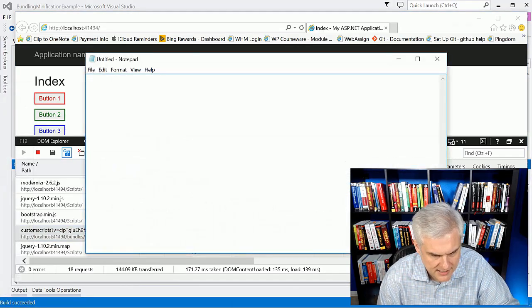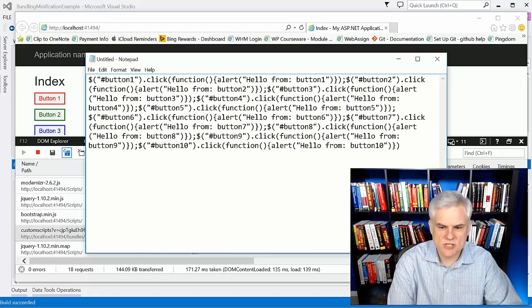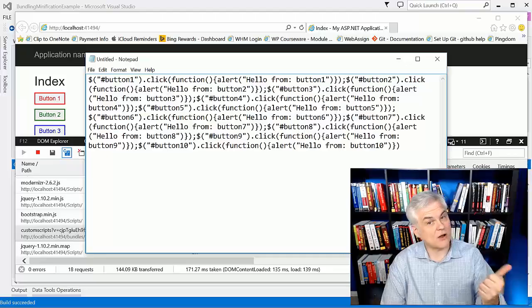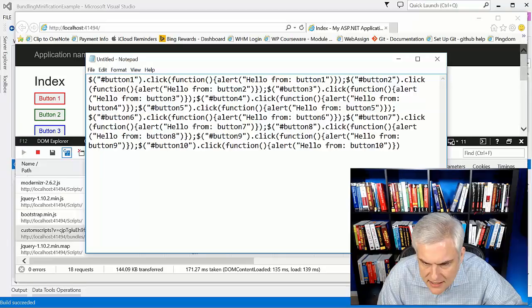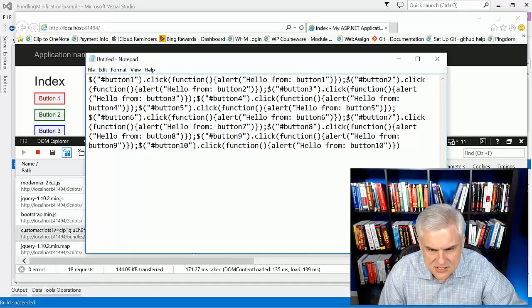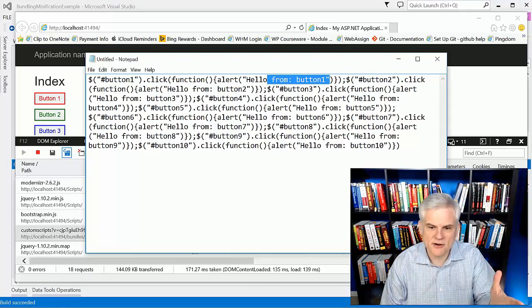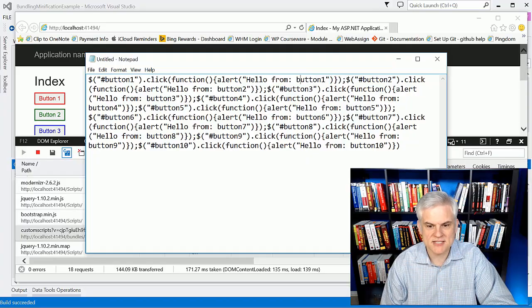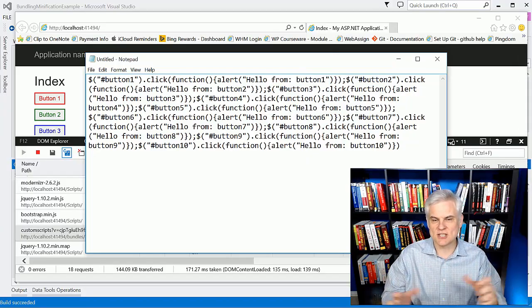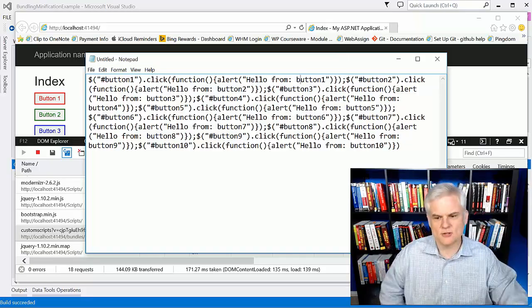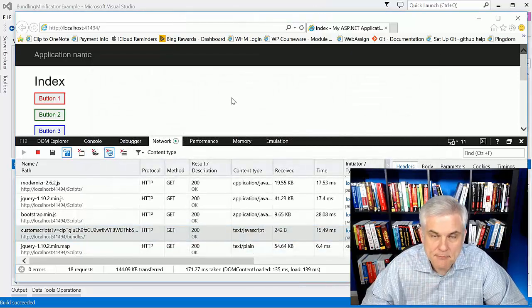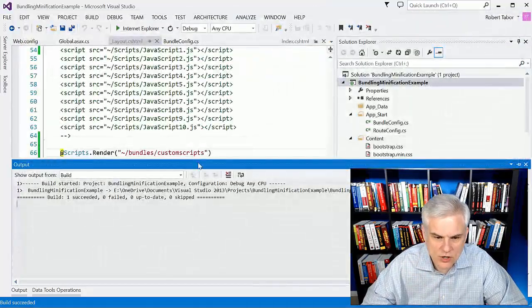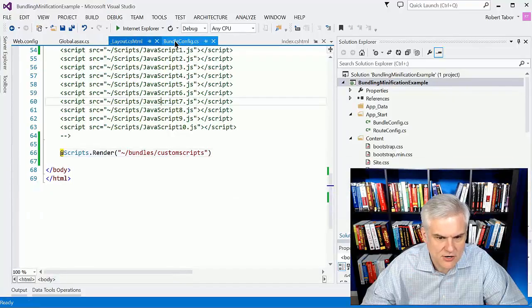Let's pop this in the Notepad. Paste there. Okay, so this is what you get. Notice that this is the minified version. It stripped out all of the comments. It stripped out some of the whitespace. Notice that it basically combined a bunch of things. Like I had a variable and I was just concatenating two strings, and then it just put it all into one string. So it's smart enough to figure that out. That's really cool. Okay, so that's how we were able to add both bundling and minification for a list of files that we created here in our bundle config.